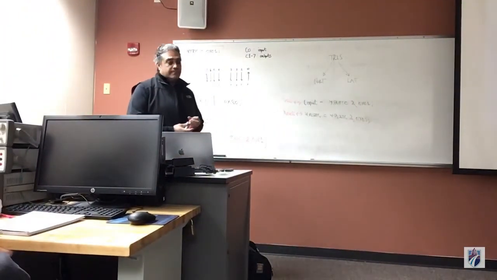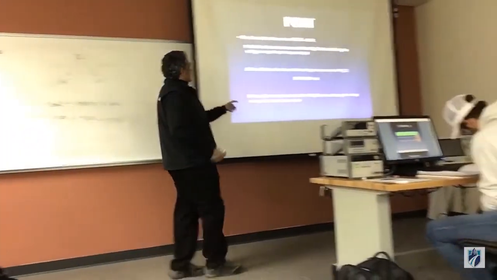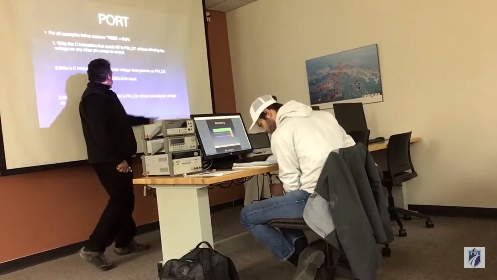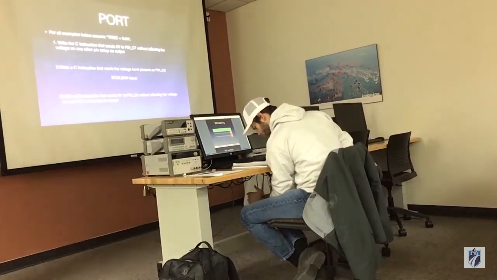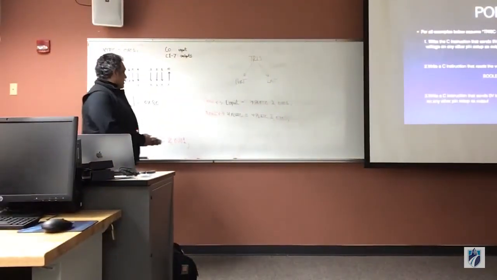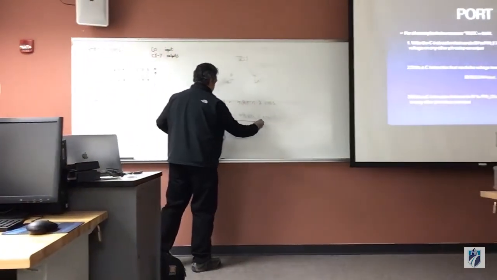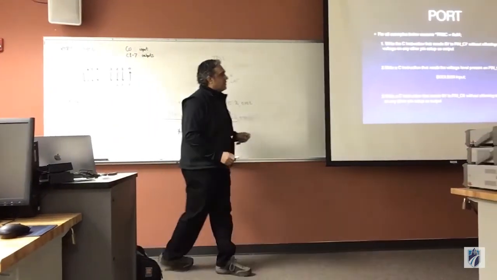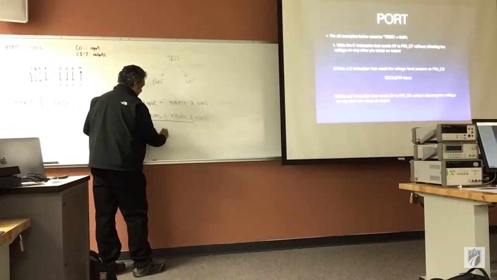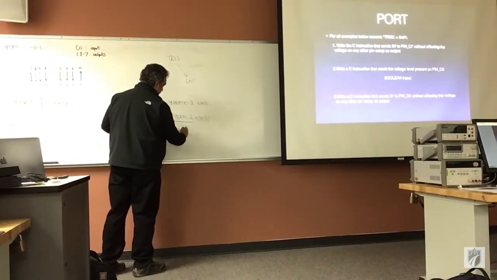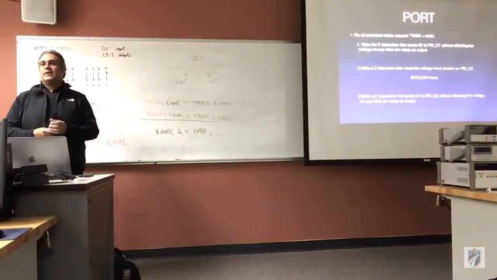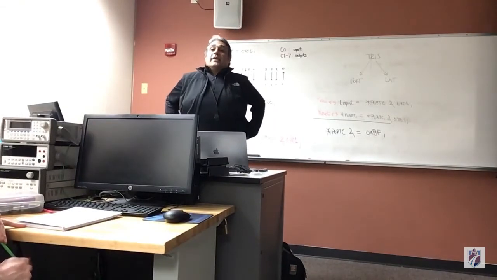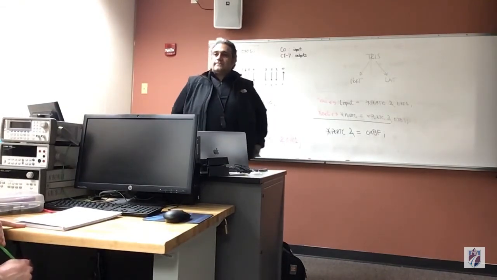All right, and then finally, I want to write a C instruction that sends 0 volts to pin C6 without affecting the voltage on any other pin set up as output. What is that one? I want to send 0 volts, right? Exactly the same instruction as before, but the circuit that we are operating on changes, right?